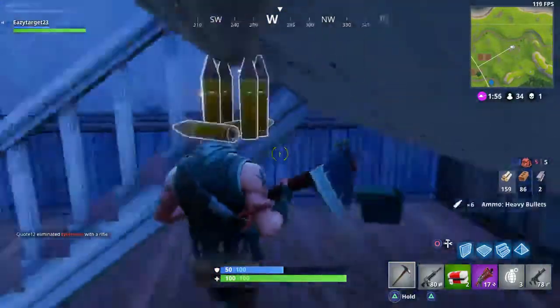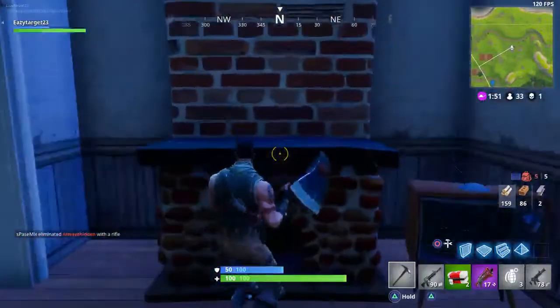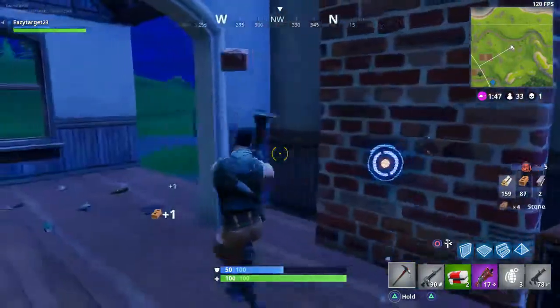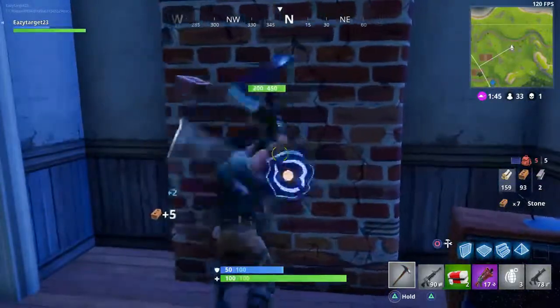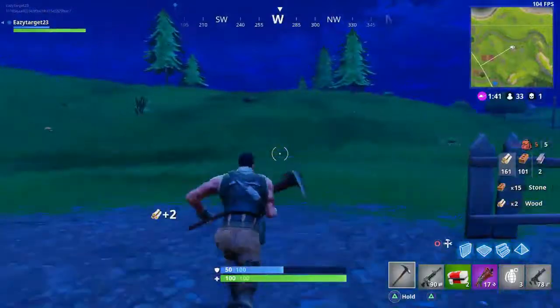So you don't have to move your cursor all the way around. It really helps out with the controller. I'd do that more so inside buildings where you're not going to get sniped. That was an easy one. Just like that. Sometimes it'll go crazy and it'll go all over the place.